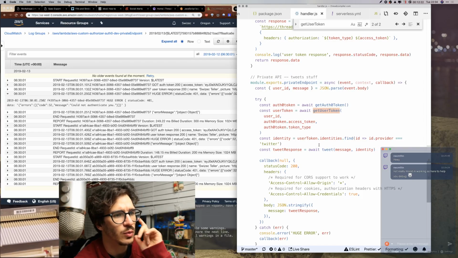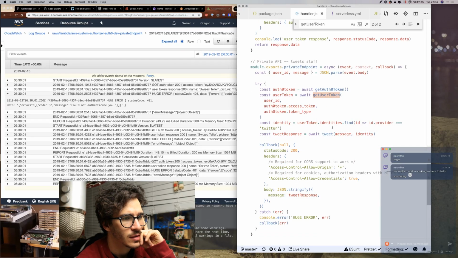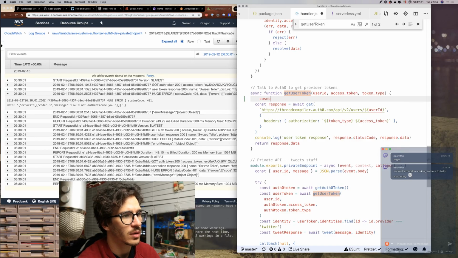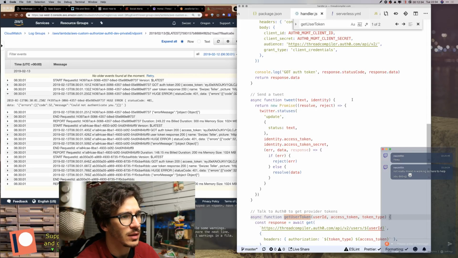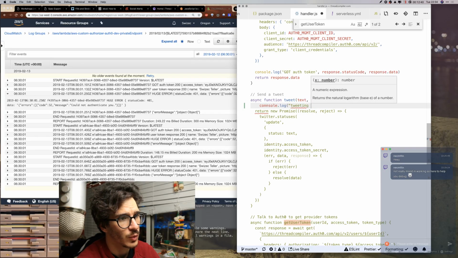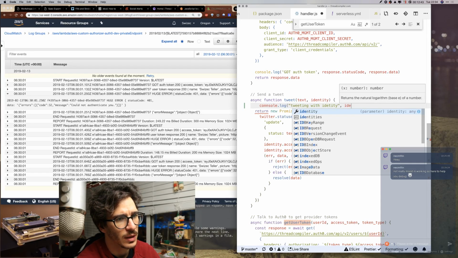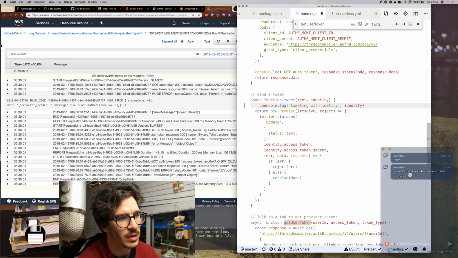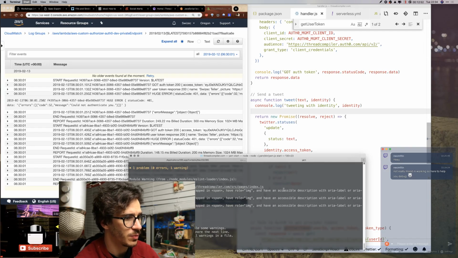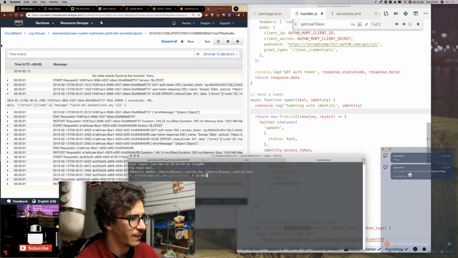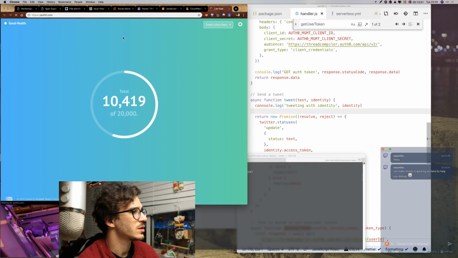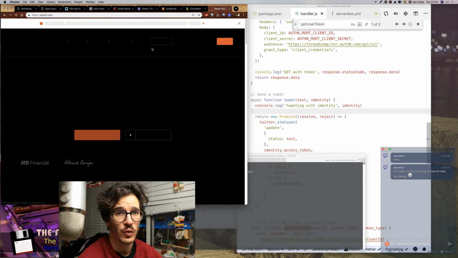Okay, so how do we figure out what happened there? Let's console log. No, not get user token, but here. Console log tweeting with identity. Oh my god, my N key is bugging out. So we're tweeting with identity, and I'm gonna serverless deploy. That way we can figure out what went wrong. Serverless deploy. And let's see if my Auth0 dashboard has any clues for what might be going wrong.